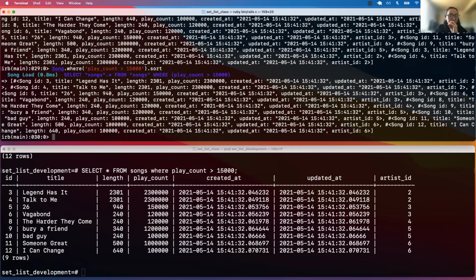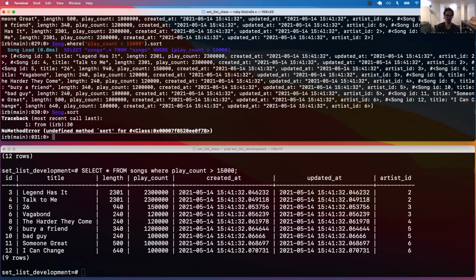So even like song.sort instead of the .where, does that work also? That would not work, because then we would be calling .sort directly on our Song class, and it doesn't know how to sort that class. So it only directly knows where? Did we build a method where, or is that built in? It's built into ActiveRecord. Okay, sounds good. Thank you. You're welcome. Natia?